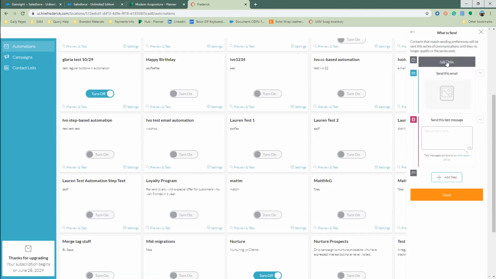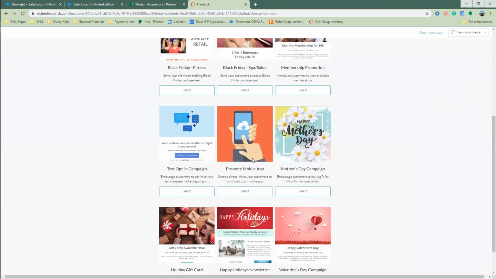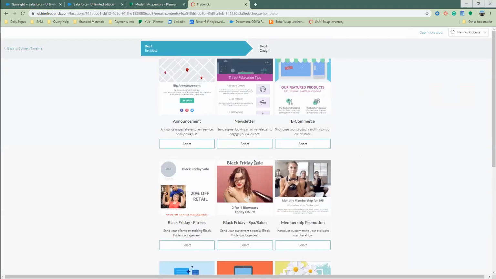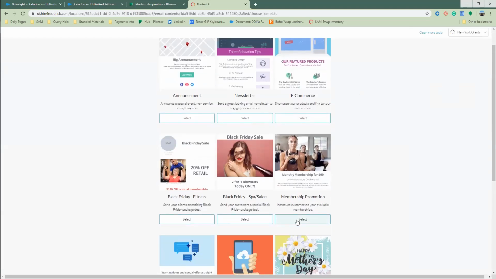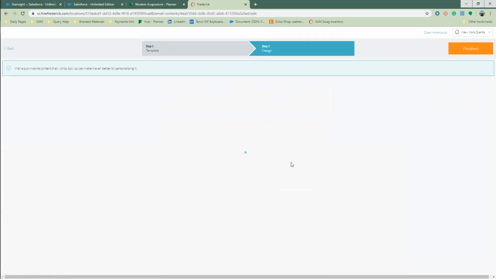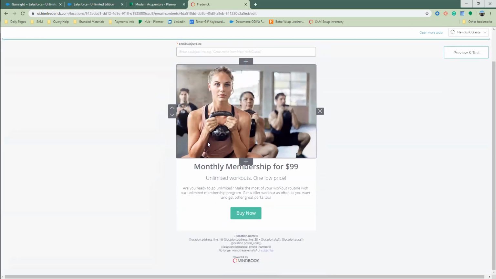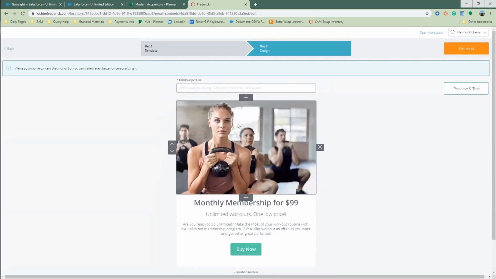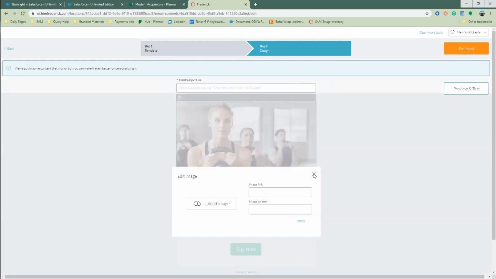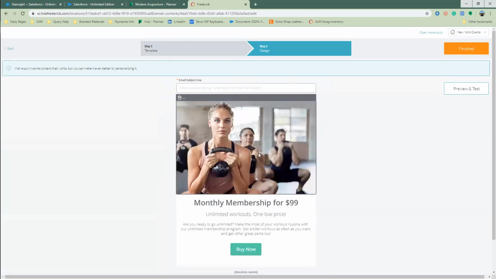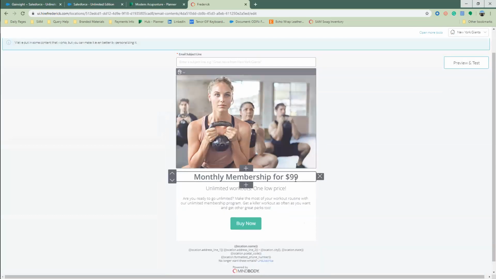I get to add a delay. If I want this to send out right away, I don't adjust this. I then go in here into email, and I get to choose from a template that I now will adjust. So for instance, I'm going to choose the membership promotion. So if you have memberships and your end goal is to get clients to upgrade to a membership, you can go through and add in information to this. Obviously you might not be doing workouts of this nature. You might have pictures of other workouts. You might have pictures of the outside of your building, the inside of your space, and you want to be able to add that in there instead.